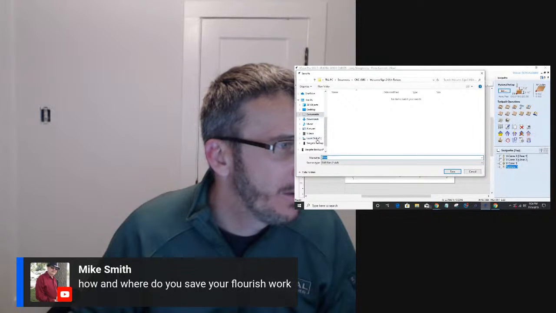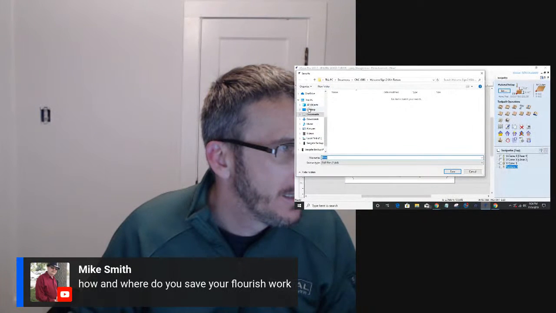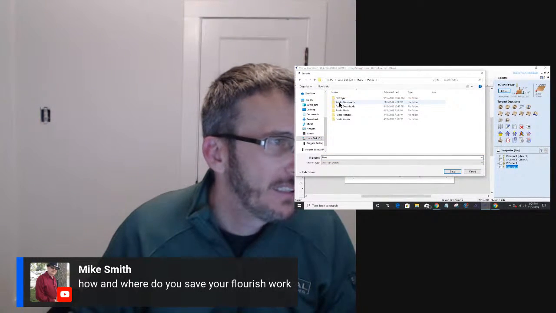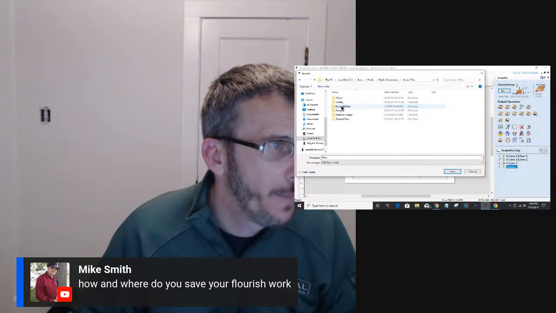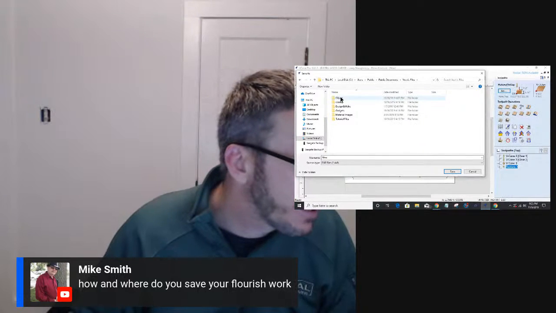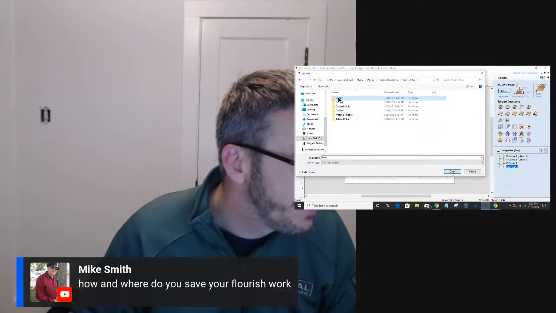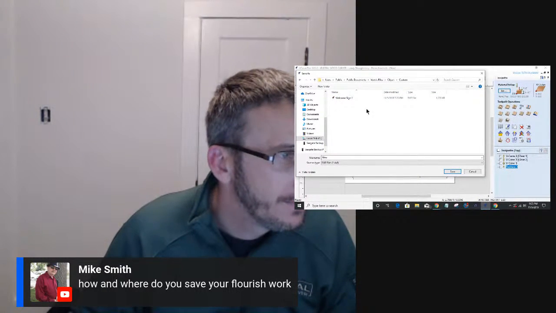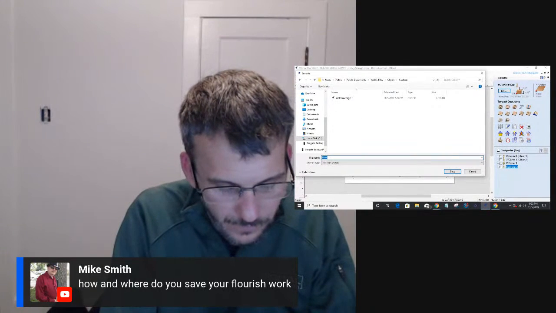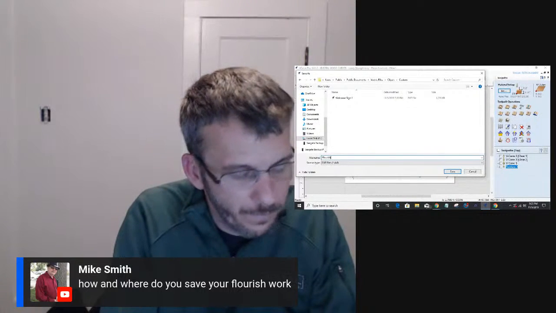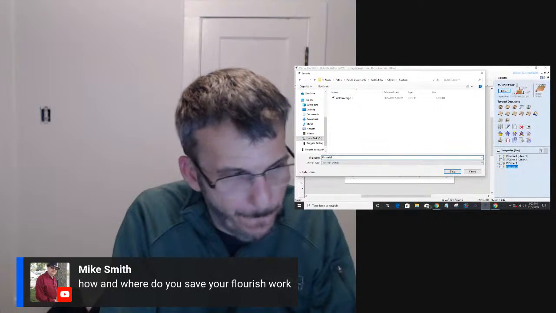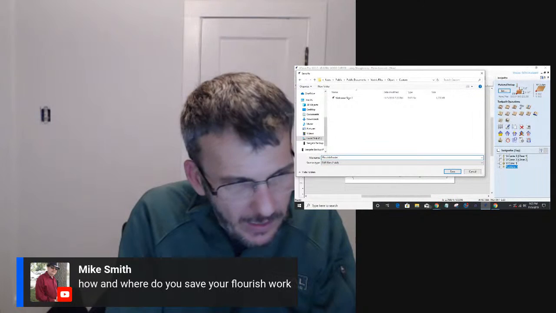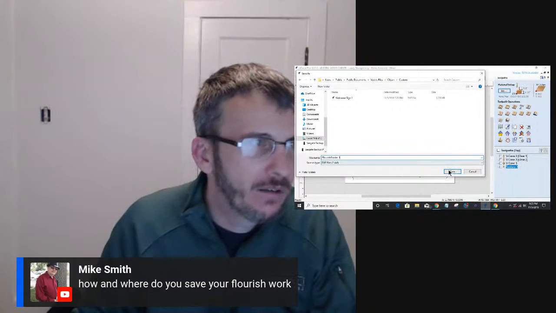That selected area. And then I'm going to go into my C drive, Users, public document, Vectric files, and go into my clip art, and go to custom. This is going to be my flourished border, and I'll put a one in there, flourish border one, and I'll click save.